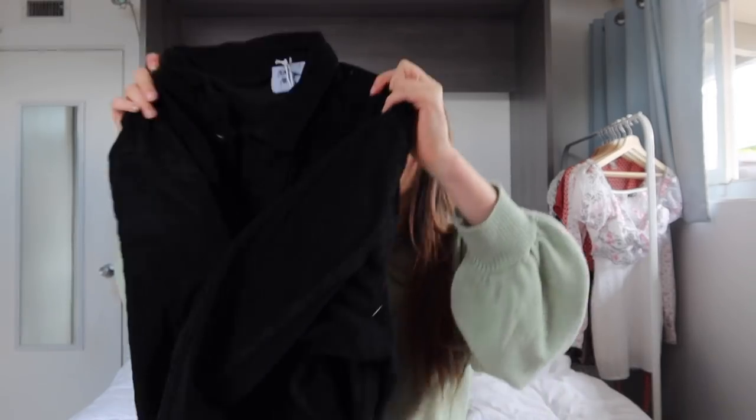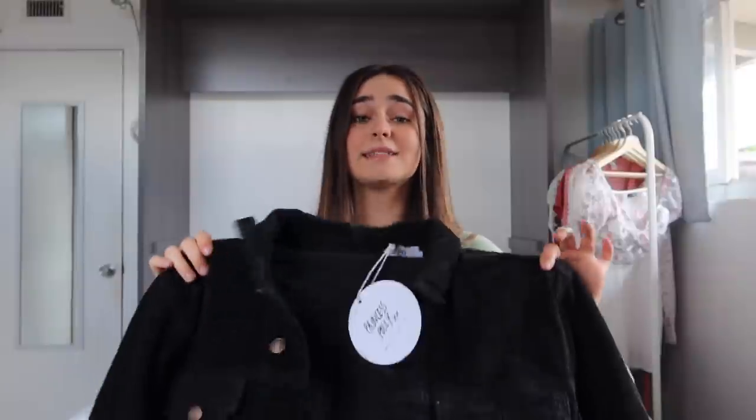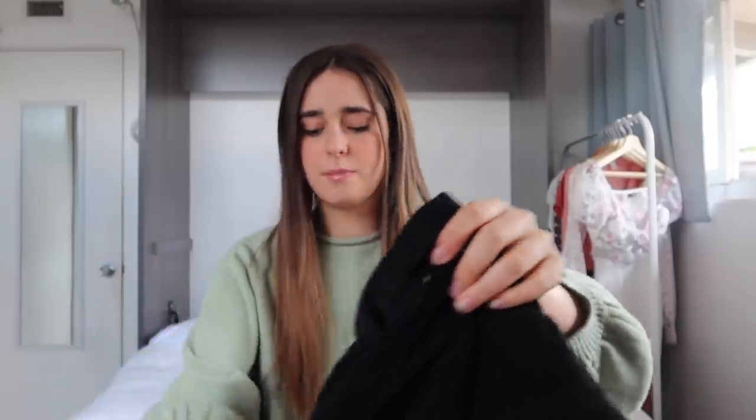Next I got this big oversized black corduroy jacket. For the most part I have hoodies and crew necks, and I don't own many nicer jackets — if I'm going somewhere more upscale I can't really wear a hoodie, so this is something I really needed. It's obviously cute but it's definitely a staple in my closet that I don't know why I haven't had before. I love corduroy, and the jacket fits really nicely. I love oversized jackets — everything is like three sizes bigger than it should be, but I think it's more comfortable and cuter.